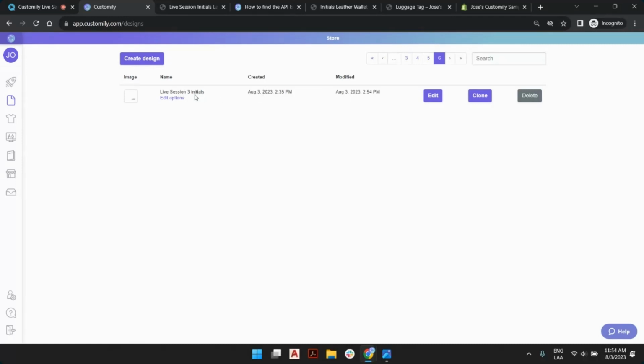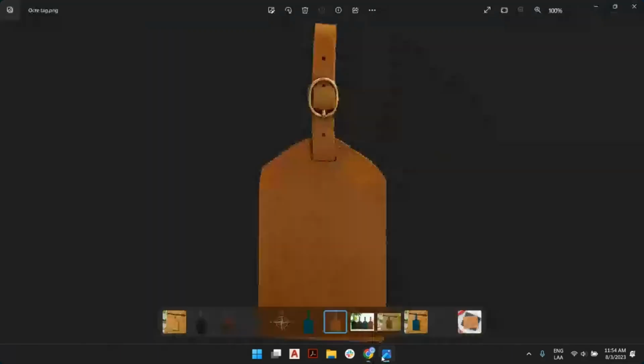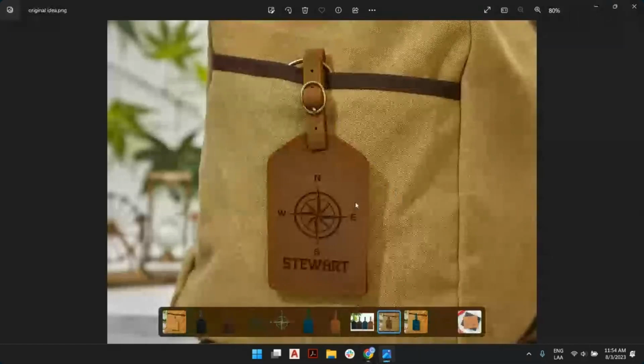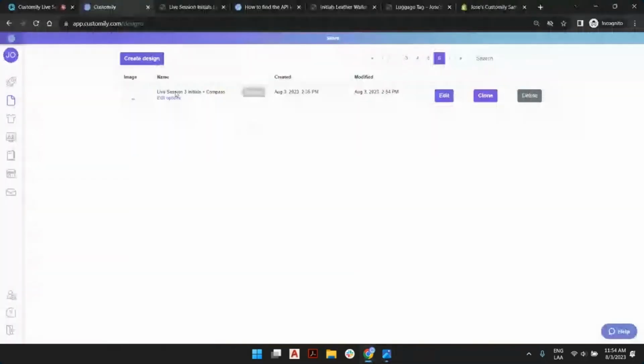So this is the cloned version. I'm going to rename this free initials plus compass. Why? Because I got inspired and I want to add a compass image. That was my inspiration originally, something like this. So now I have this live session free initials plus compass, and I'm going to edit this.